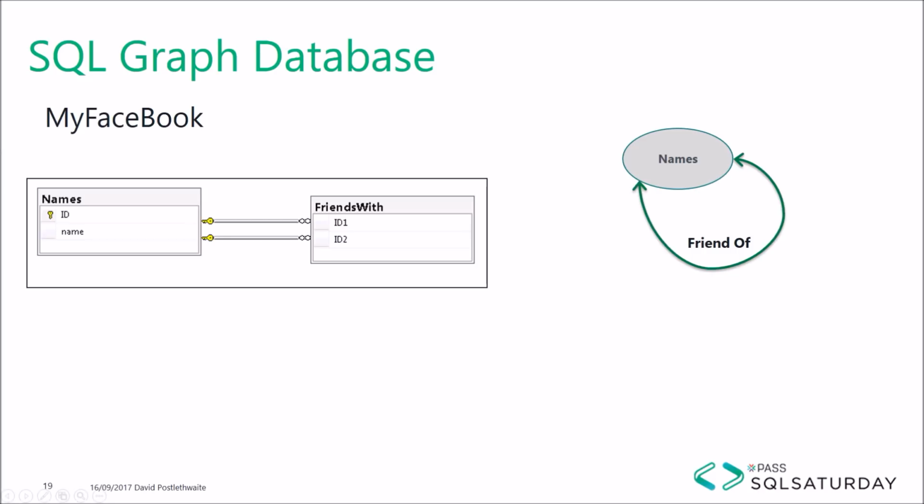Now, one of the interesting things about social media is that it's bidirectional. I can make friends with someone, but someone else can make friends with me. So we have a relationship going in both directions. But the SQL graph match command only supports one directional matching. So at the moment we would have to do two matches, one in each direction, and then union the results, and this gets really messy, so I'm not going to do that here. Let's go back to Management Studio and let's have a look at our graph database.